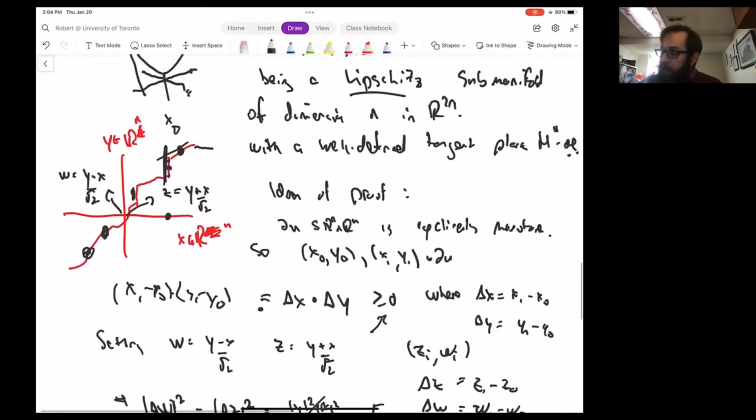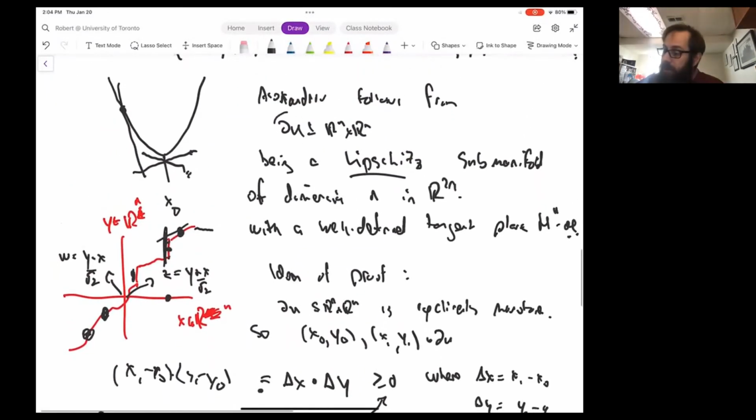And so, since this is essentially something like the graph of x, du of x, it certainly includes the graph of x, du of x. And so, since we've shown the differentiability of this almost everywhere, we've shown the second differentiability of u almost everywhere, or the first differentiability of its gradient. Is it clear? Are there questions?